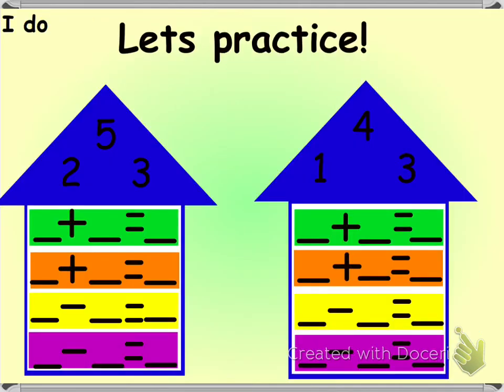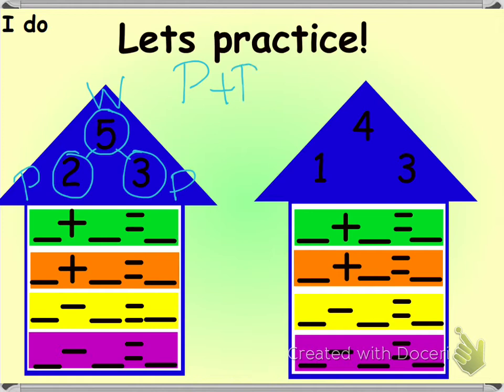Good. Now, we're going to do some practice with some other fact families. But first, we're going to start off with the fact family we just talked about. This is kind of like a number bond: Big Daddy 5, wee little 2, and Cool Cat 3. So Big Daddy 5 is our whole. Cool Cat 3 and wee little 2 are our parts. So now we're going to add first. Guys, remember whenever you add, it's your part plus your other part equals your whole.